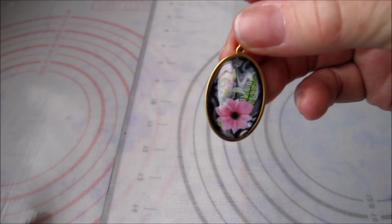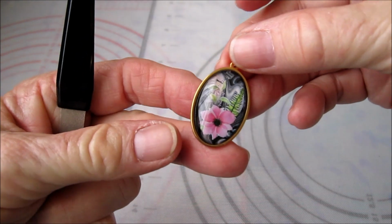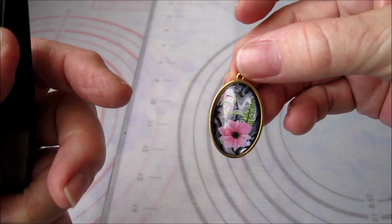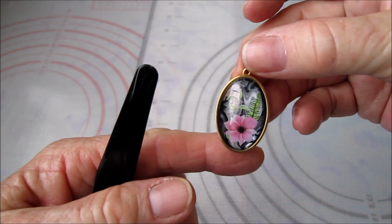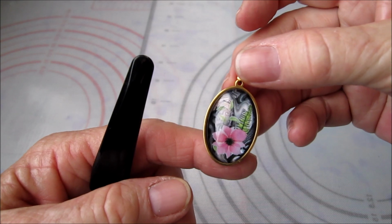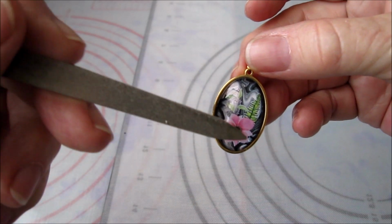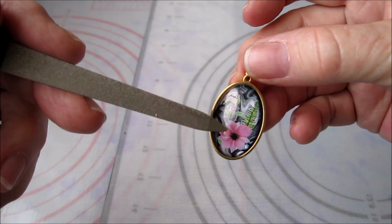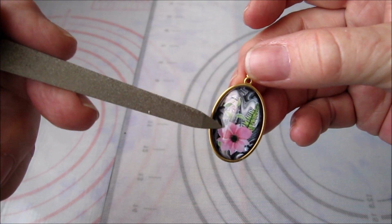Now I'm going to show you one that I have only just done. That was glued in yesterday. Just a gorgeous pendant. I really love it. It also has a metallic background for the dip. So you've got the flower and you've got some greenery, but then you've got silver metallic dip with black behind it.